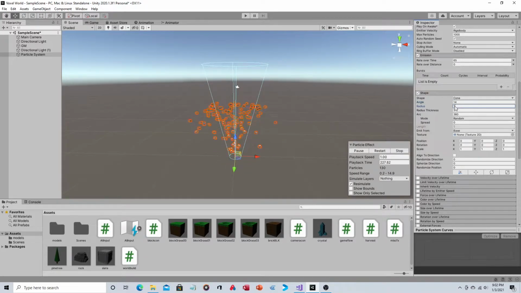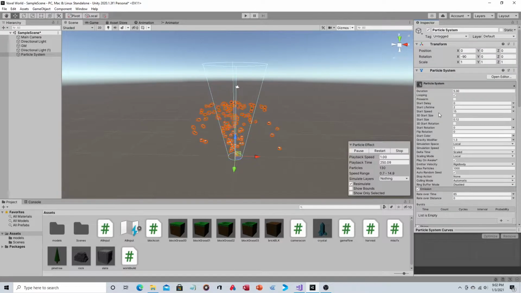And the radius we can make slightly bigger. So let's make that like 1.2. But then let's make the angle a little bit smaller to offset that. Let's make that like 13. Again, if you change one setting, you might find you have to change another setting because of some unintended consequence. Okay, so we changed the radius, we changed the angle, we changed the lifetime, we changed the start speed, we changed the start size, we changed what is being instantiated. It's no longer a 2D image, it's a 3D.